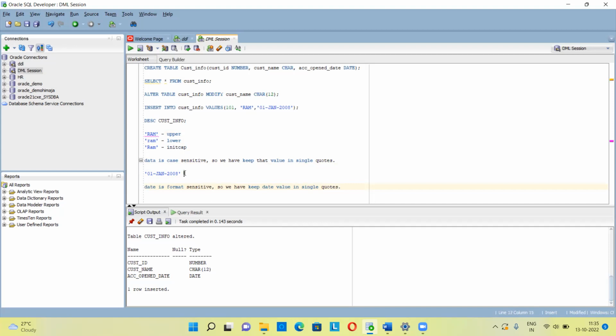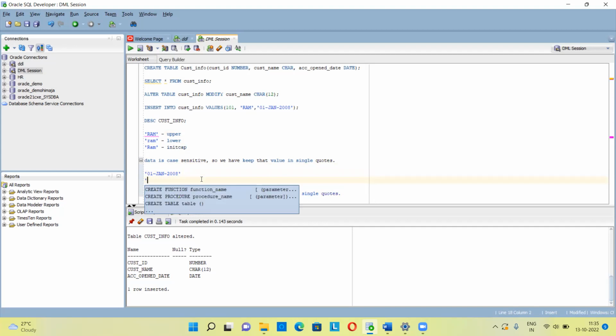Okay, format means I write this date value like this. What is this date value now? 01 Jan 2008. Can I write the same value like this? 01, 2008.